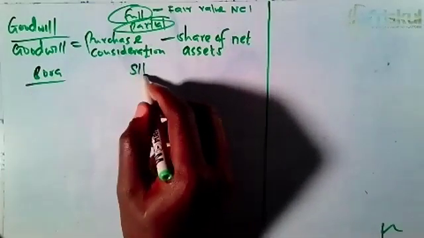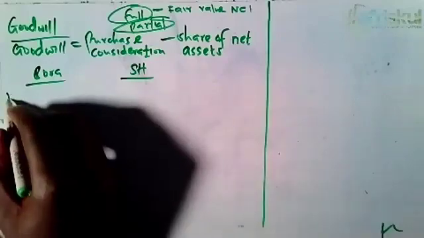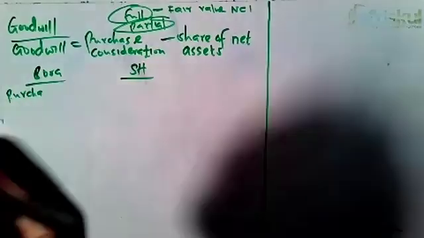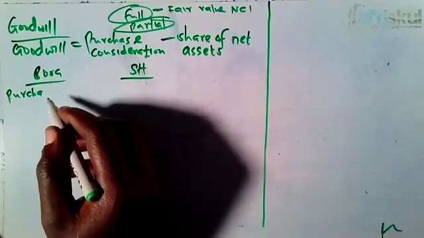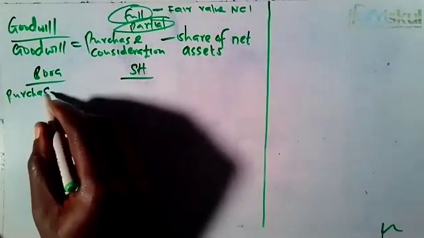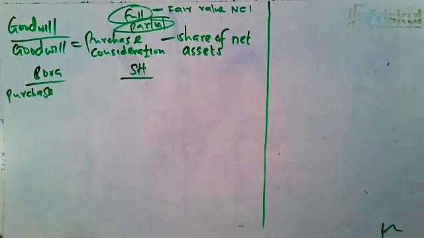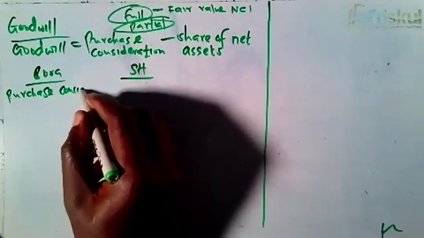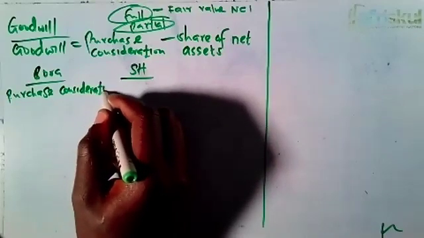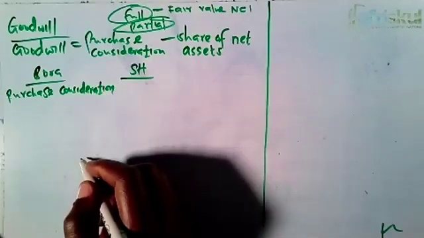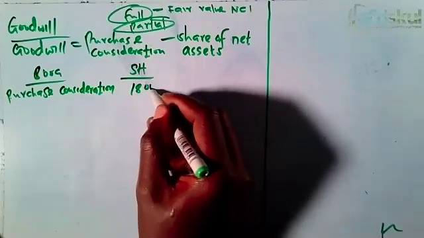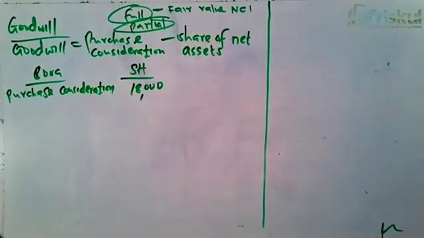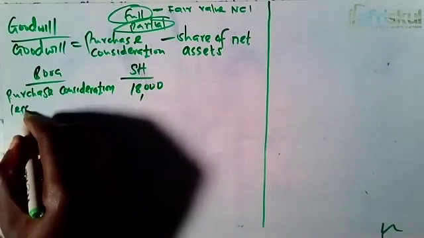Obviously we use partial. They have already told you that, and it's not a must, because we don't have the fair value of non-controlling interest in this question. Even if they had ignored that last statement, we could have known it's partial. So we have a purchase consideration, note 1, 18,000, because they acquired 80% of 1125 ordinary shares of shillings 10 each for shillings 18,000. Then the net assets.